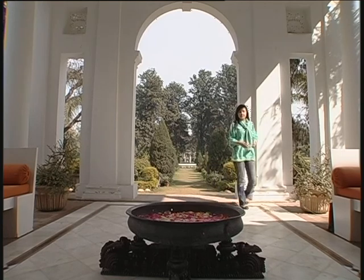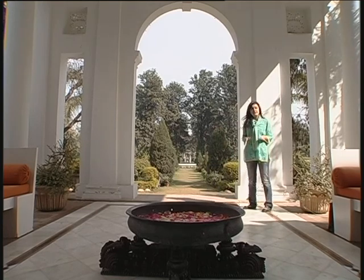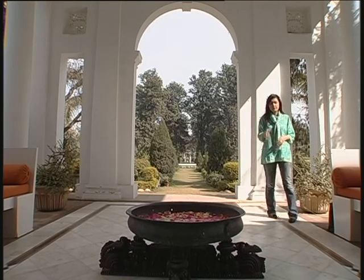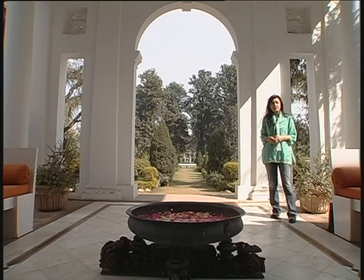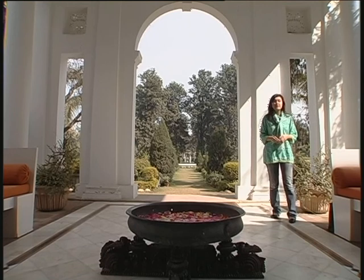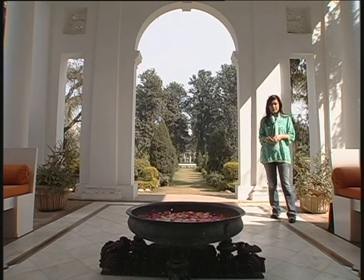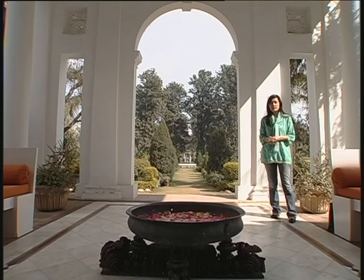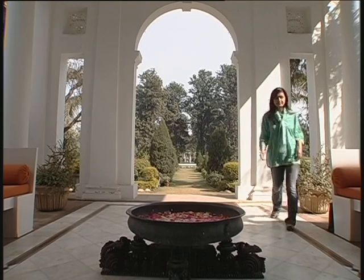Well, you know what? Doesn't take long to figure out that this experience is going to be completely different from the one at Neemrana Fort Palace. First of all, to start with, look at the manicured gardens and the lawns they have here, a lovely oasis in the middle of Haryana. Well, it's time to head inside for lunch, but before that, I'm going to find out a bit more about the history of the Nawabs of Pataudi.